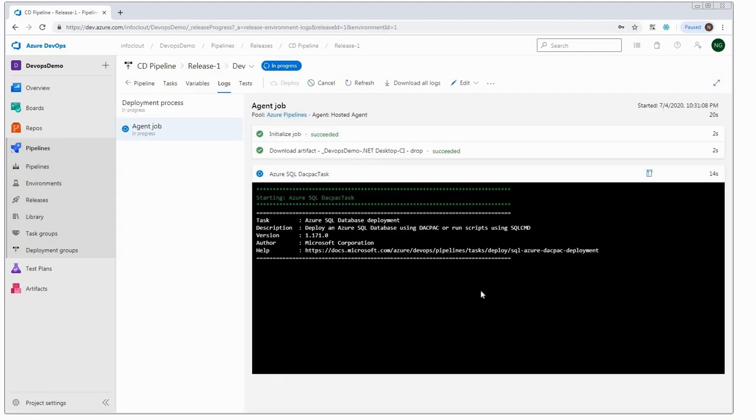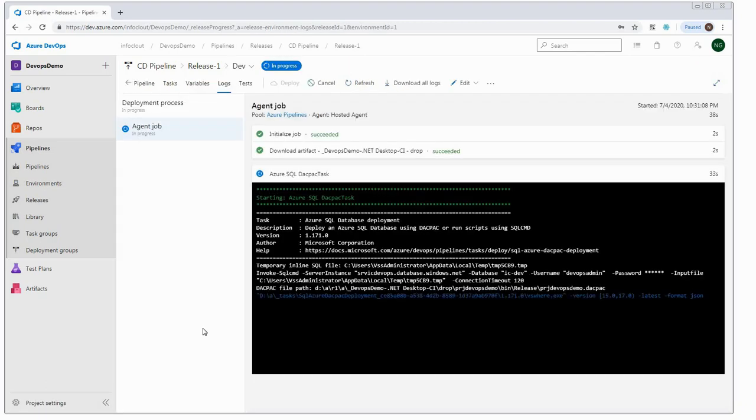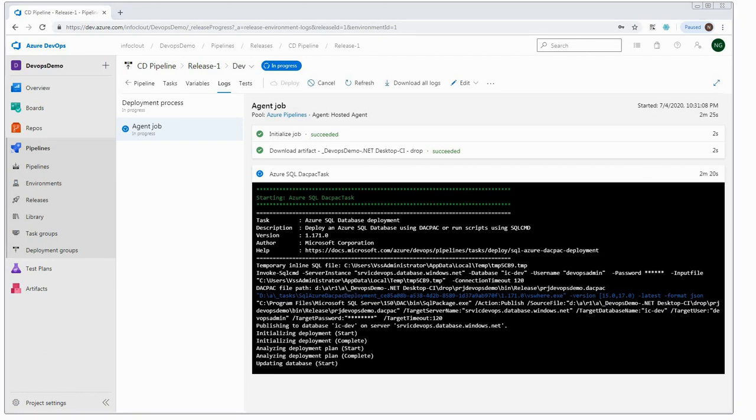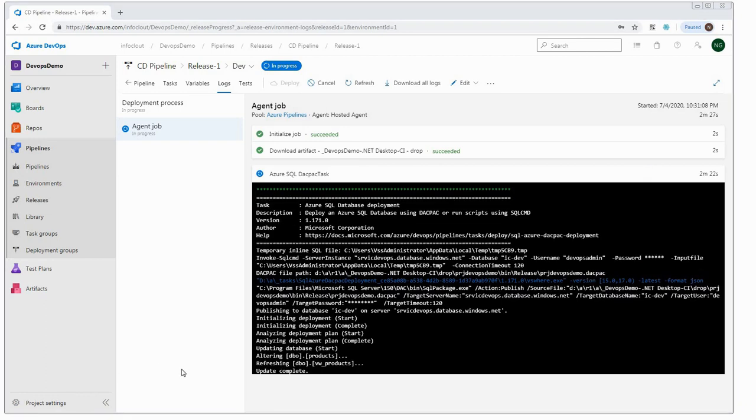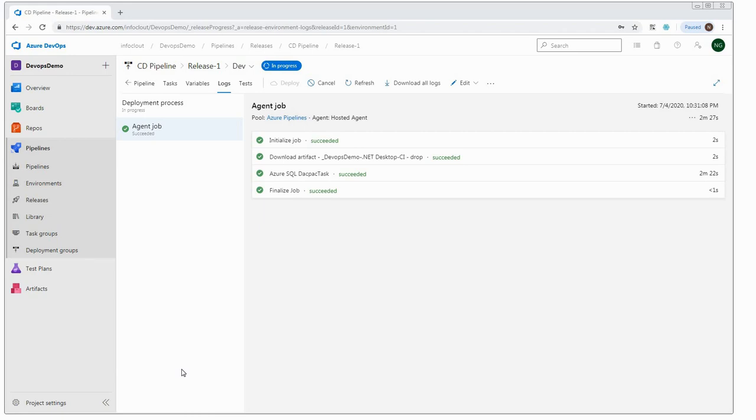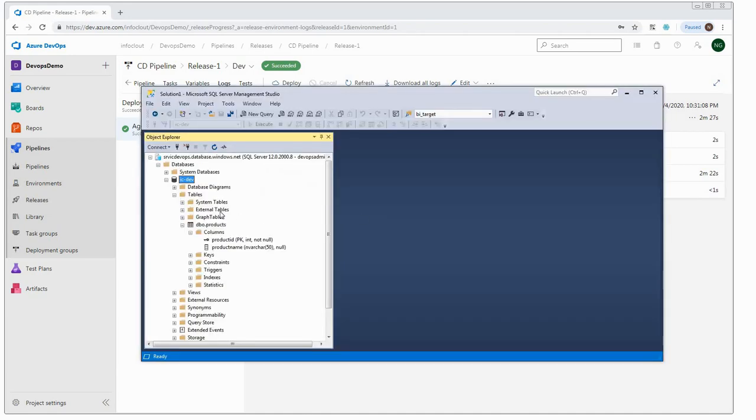Check the logs. Yeah, so in 2 minutes and 22 seconds it has completed the job. We go back to our database, check the columns. There we go, we've got the product description.